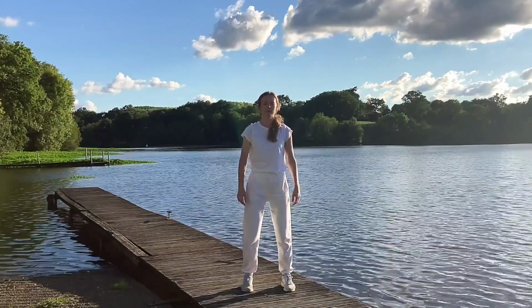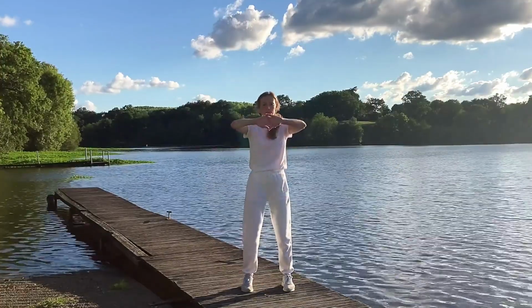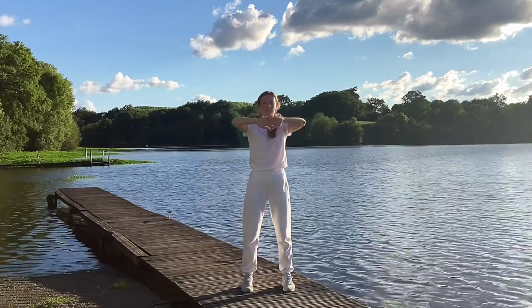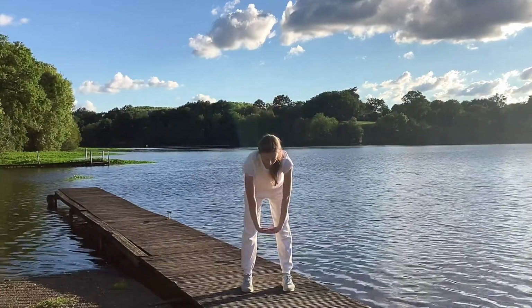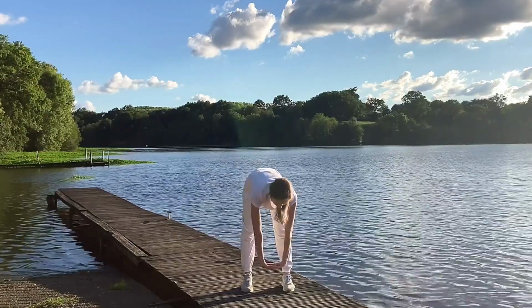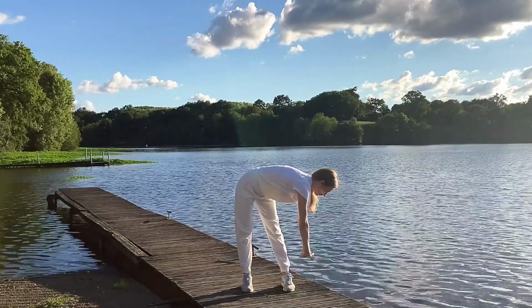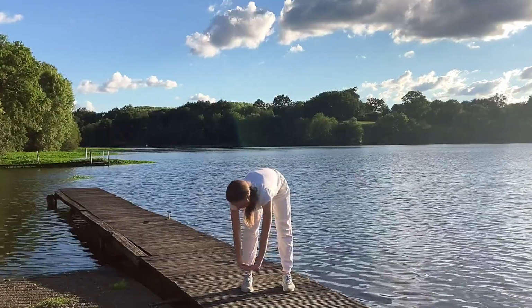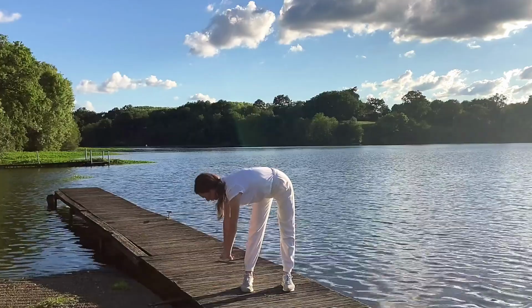Then go ahead and interlace your fingers. Gently press forward. Release. Then go down, following your hands. Keep your back fairly straight and relaxed. Slowly turn to the side. Come back to center. Turn to the other side. And come back.